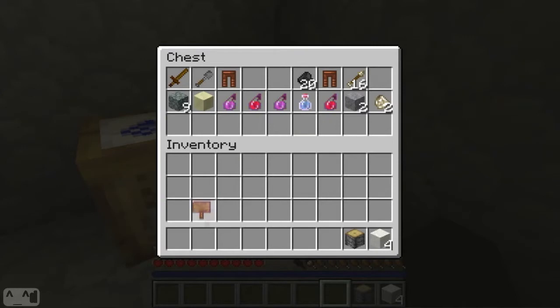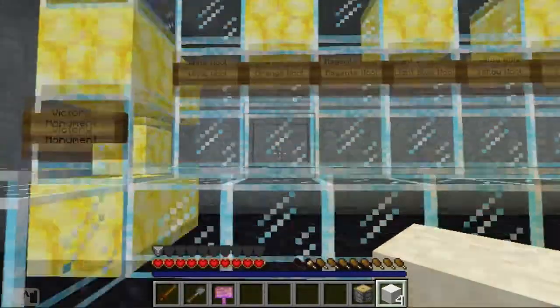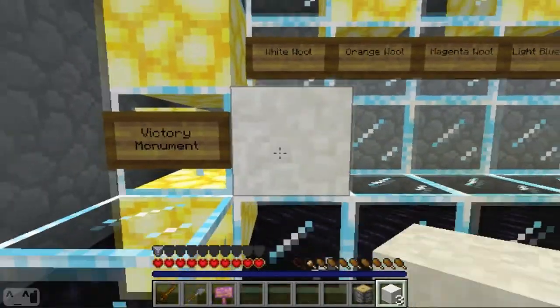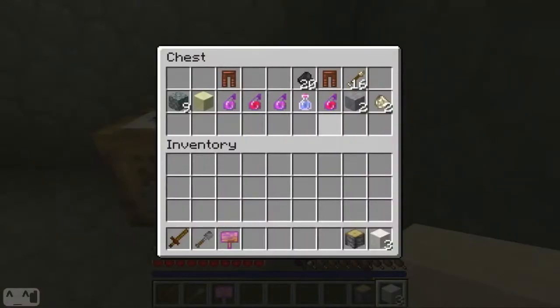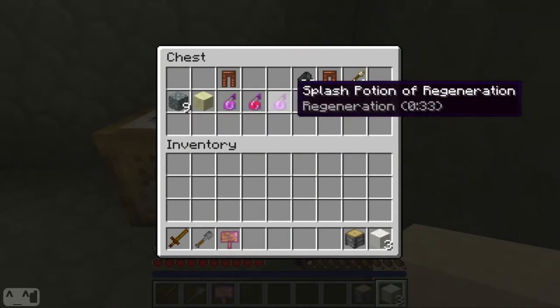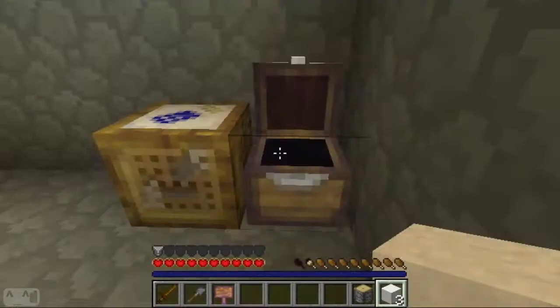Arrows. We got a sign. A sword. A shovel. I don't know why we have a shovel. But let's go put our first piece of wool on the Victory Monument. Bam! Okay. And we got regeneration, instant health, swift potion. Sweet.